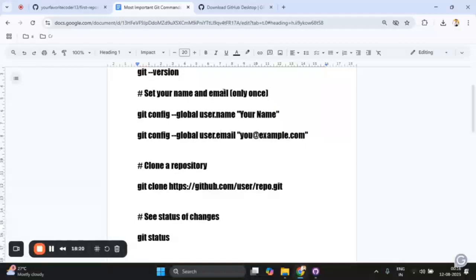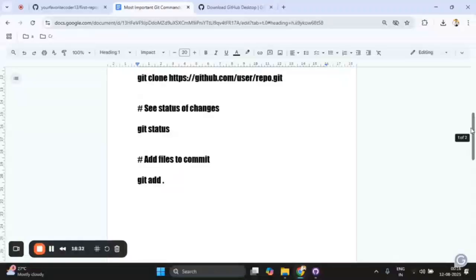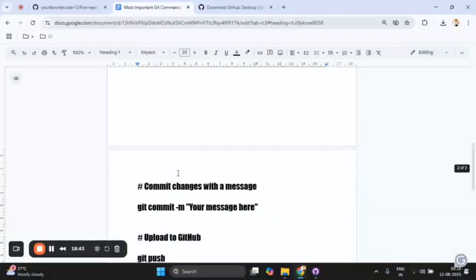And now to see the status of changes in your code, you can use git status. To add files to commit, you can use git add, and you can also commit changes with a message just by typing git commit -m and your message. And you can also upload directly to GitHub from your terminal by using a command called git push.